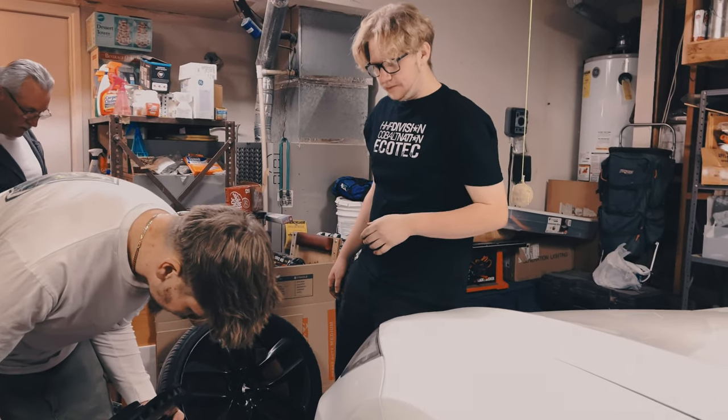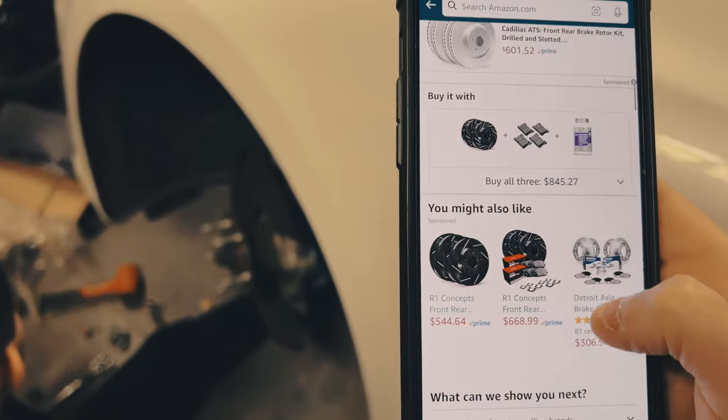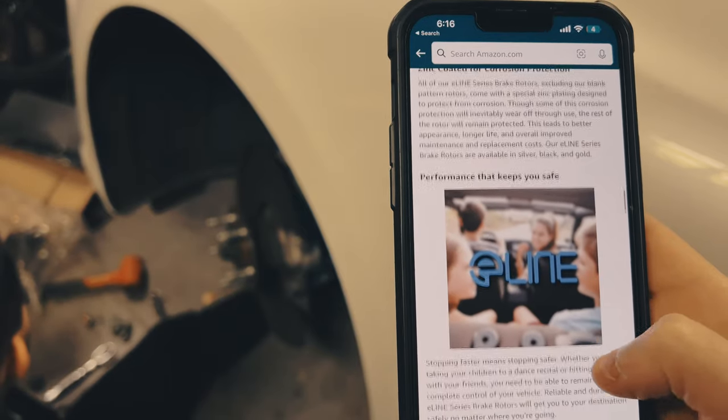Well, first off, it was all one Amazon package. Yeah, see? $800. I got them for $200. That looks like it, just by the rotation, right? The wheel's going to go this way. Yeah, so you've got to go the other way.